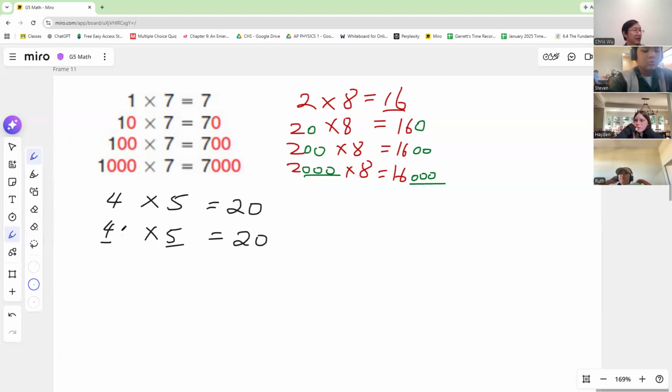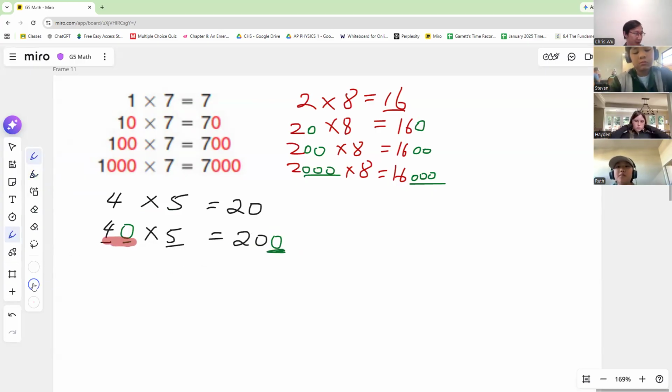Okay, let me rewrite that. So if I have 4, and green. If I have 40 here times 5, that should actually be 200 because I'm adding that 1 0 at the end. But notice that I only have 1 0 here, but I have 2 zeros here. That could happen if the original multiplication without any zeros already gives me one of those things, then I'm going to have some extra zeros. But the zeros that we have in the factors, that will determine how many of the zeros I'm going to add at the end.